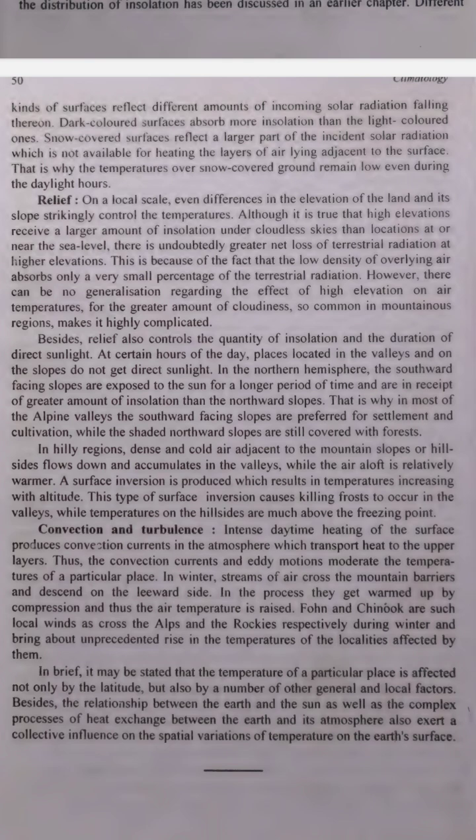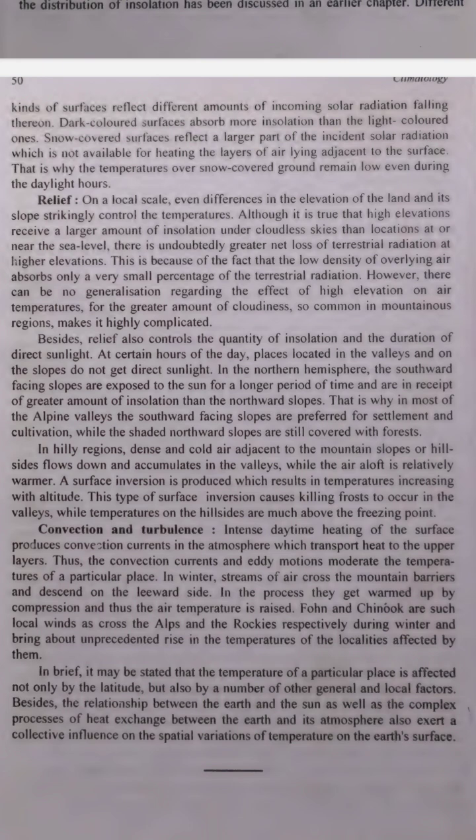4. Why convection and turbulence are important. Both convection and turbulence help balance temperatures. They spread heat around, so no single place gets too hot or too cold. Convection currents help transfer heat from the Earth's surface to the atmosphere. Turbulence mixes air of different temperatures, helping to moderate temperatures in specific areas.